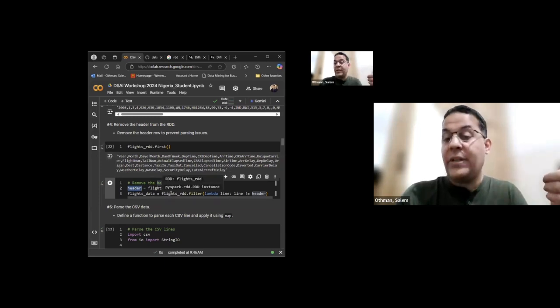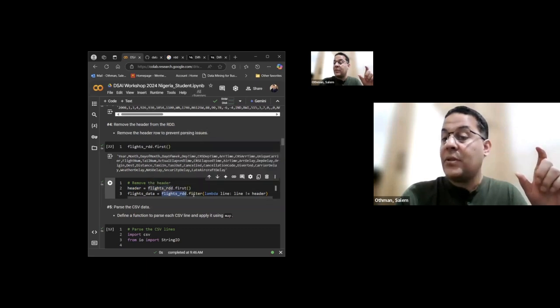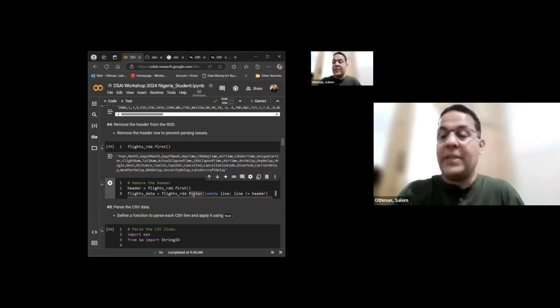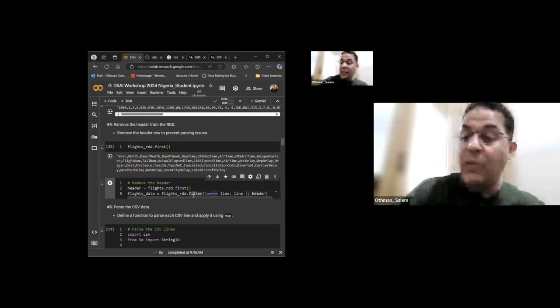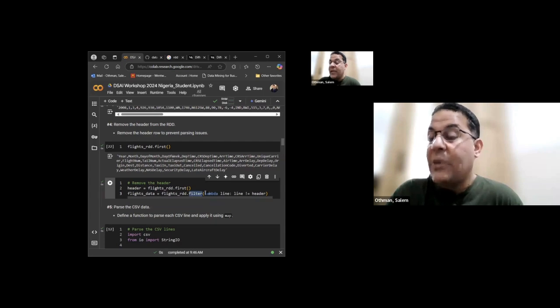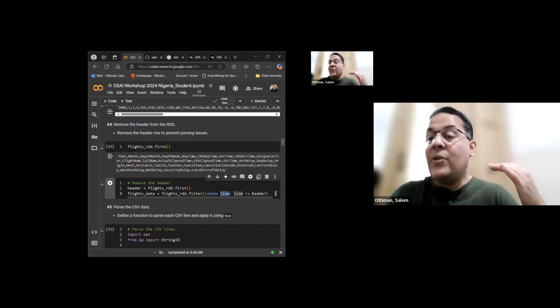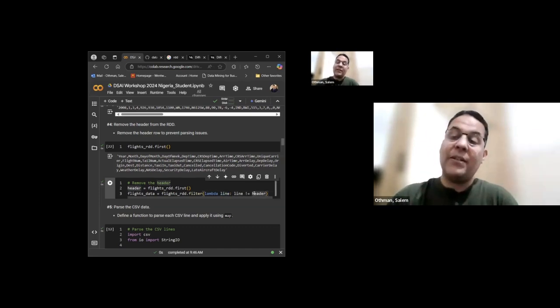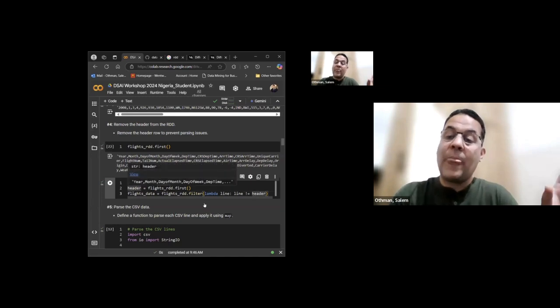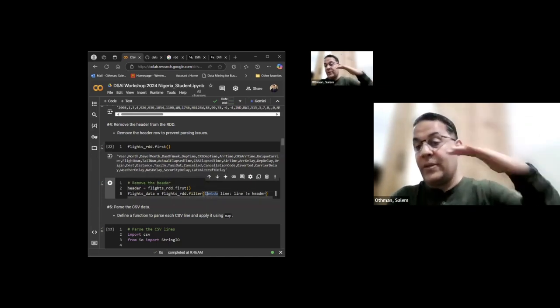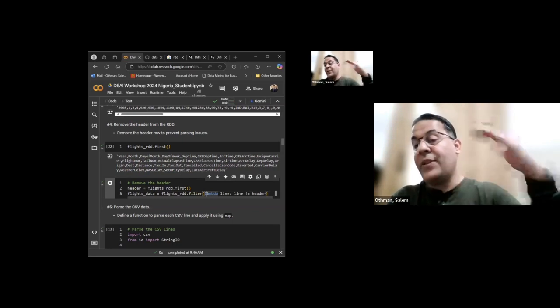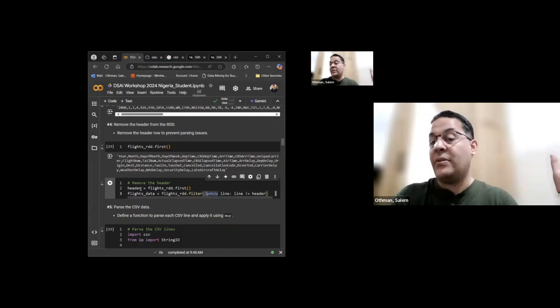And then we create a new RDD, and then we say flightRDD.filter. So we filter this RDD. We use filter, and inside the filter here we use lambda, and for each line we go over the data line by line in the RDD. So while the line is not equal to the header, we need that data. If it is equal to the header, ignore it. So this will visit all the rows in your RDD and return all of them except the header.